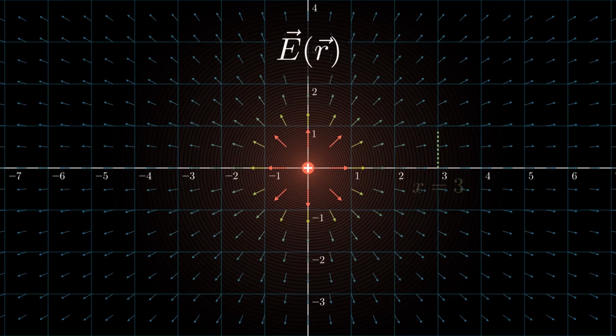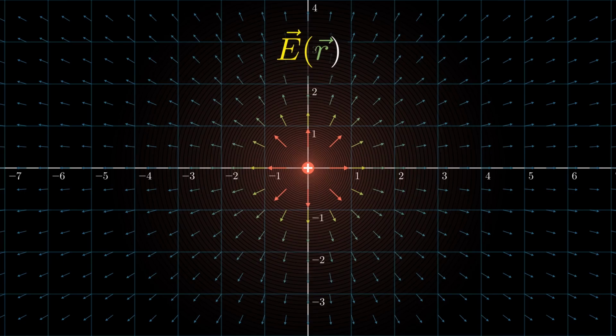We represent it mathematically like this. Again, the vector r specifies a position in space, the location where we want to evaluate the field, and E is the value of the electric field at that particular location. So this notation simply means, at the position r, the field assigns a vector E. You give the field a location and it gives you back an arrow, a vector.